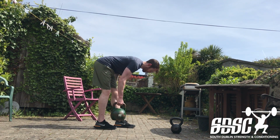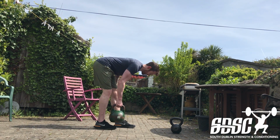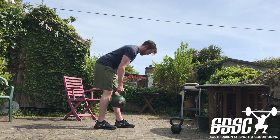So again, this one I'm just going to go for 10 on each arm. Depending on what weight you have, you can do a couple extra repetitions, or even if you have access to bands, you could maybe fire a band under your feet around the kettlebell, give you a bit more resistance towards the top of the rep.